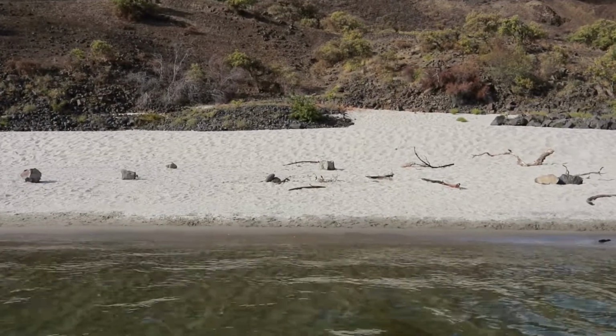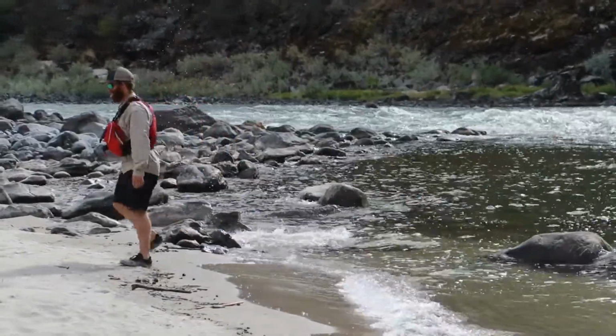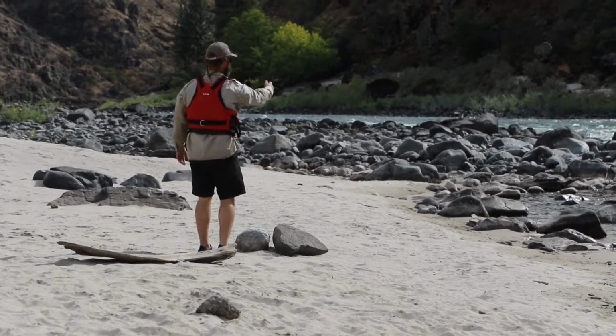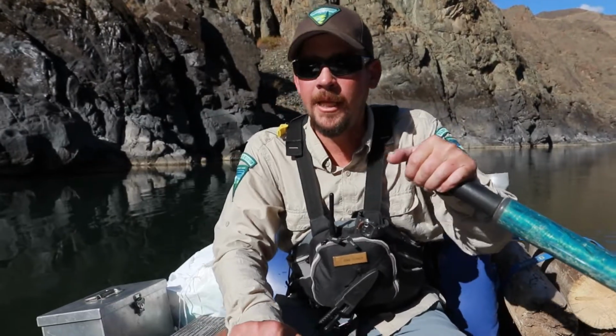We move all of the rocks off of the beaches that people place maybe for their tents or for their shade shelter. So if you're out here and you use rocks to stake stuff down so it doesn't blow away, that's fine and totally appropriate. We just ask that you put those rocks back. And it's just much more inviting for the next group to come to a beach, have it completely clean, and they can formulate their own experience that they want for that night.